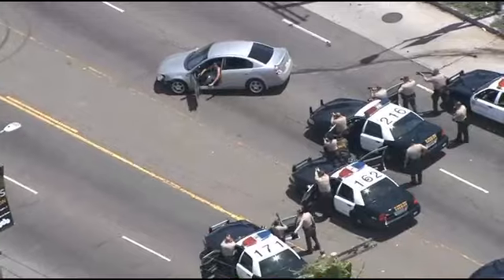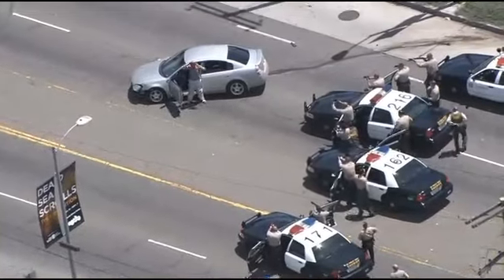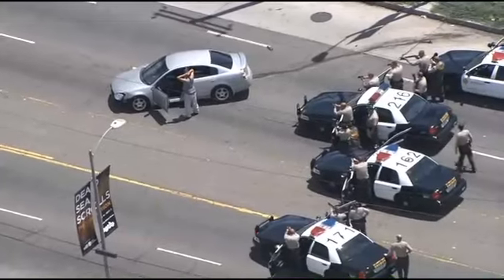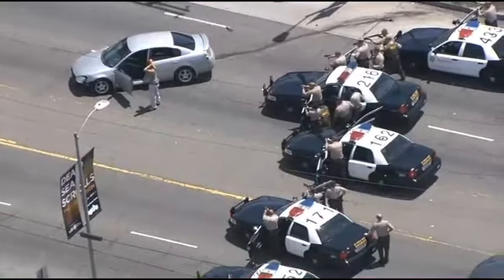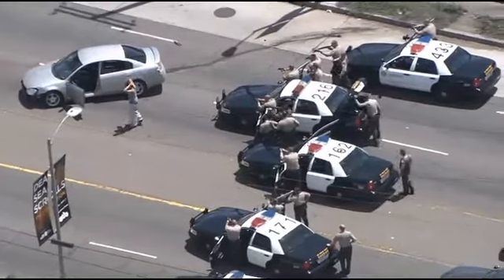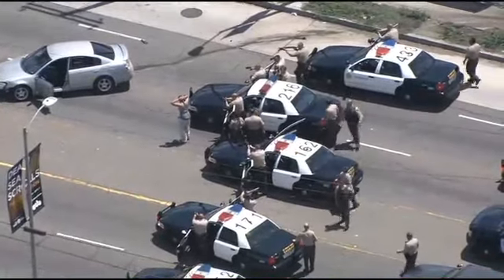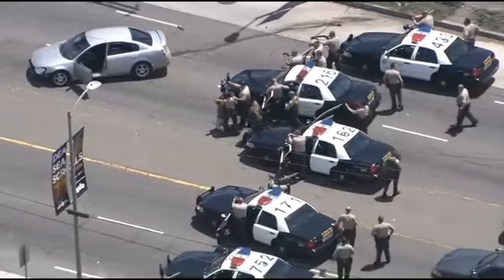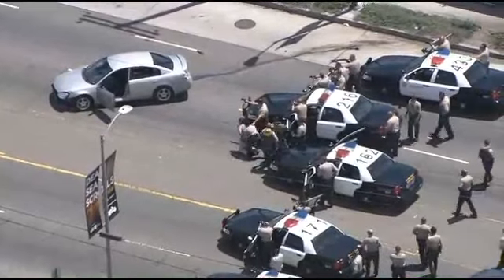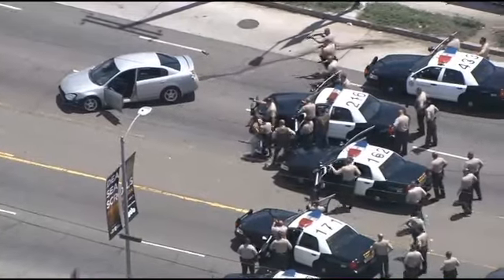Imperial Highway is shut down. It does look like it's actually a male here. Stepping out. Hands shown. He's got to lift those hands up, put those hands high and turn around — that's what they're telling him right now. They do not want him to face the officer; they're going to tell him to walk backwards towards them. These guys are trained. This is a good point to note, Lisa — when we see police incidents across the country, this is how the LA County Sheriff's deputies do it. They give clear instructions, and if the suspect abides, which he is, he's down on his knees.